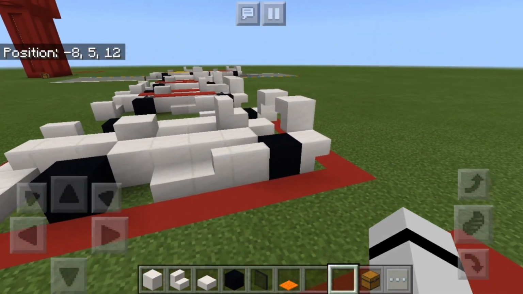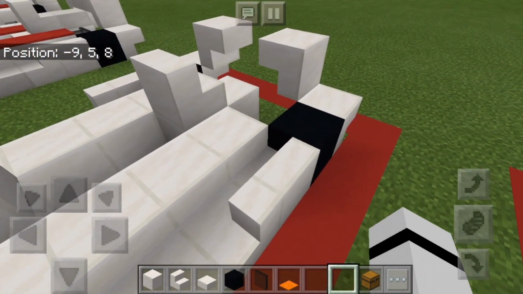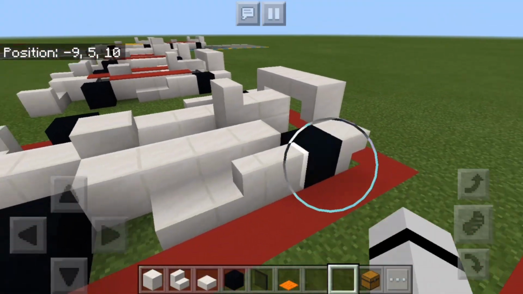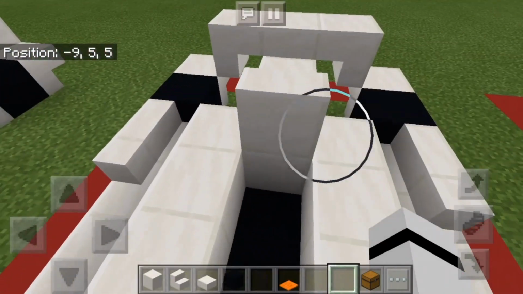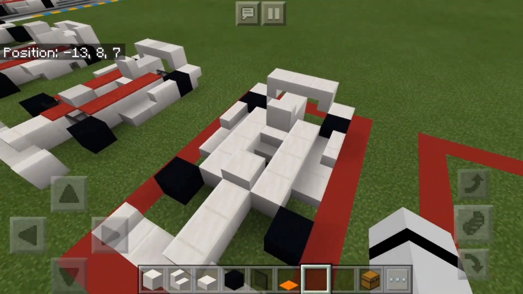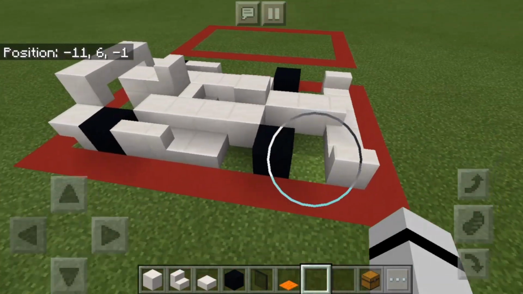I don't know what step we're on anymore. Put a quartz slab right there, put a quartz slab right there. Now the body and the wing are connected. Awesome. And then the last step, put a quartz slab right there, and you are pretty much done.